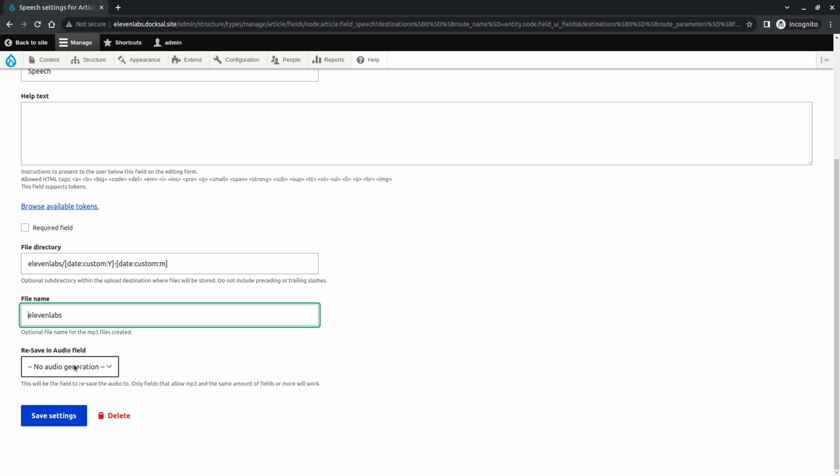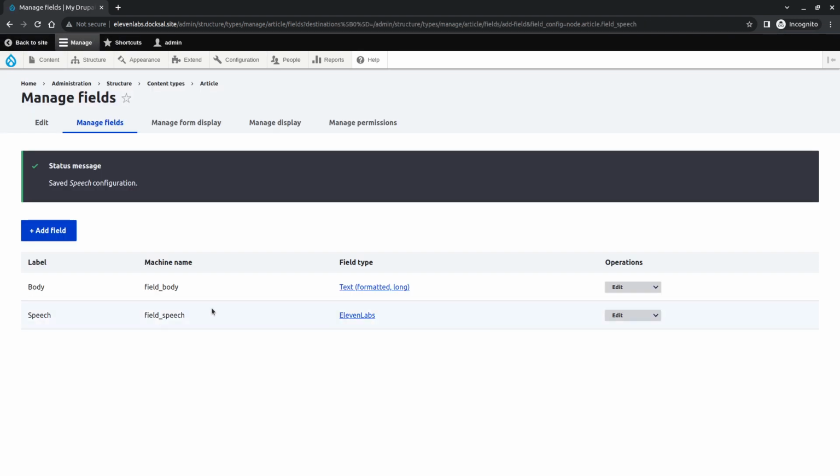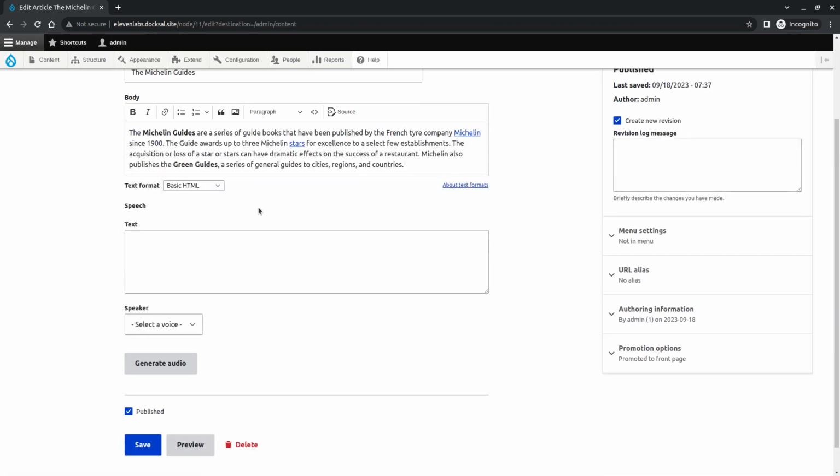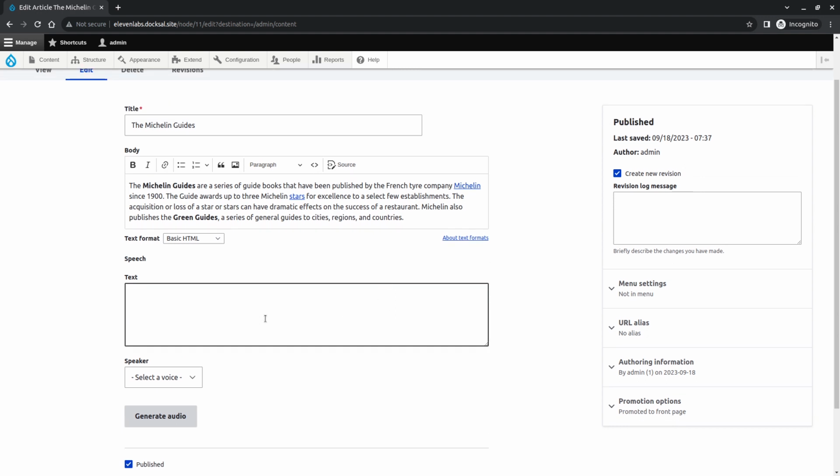I'm gonna come back later to this, resaving an audio field, when we talk about virtual podcasts or things that have dialogue in them, or maybe where you want a quote to be spoken in another voice than the rest of the article. But right now I'm just gonna go ahead and save it and go back to the content I had here. And now you see that I have the speech field here.